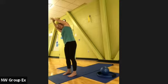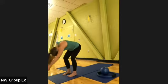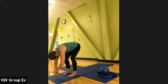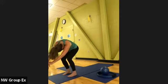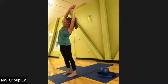As we exhale, we start to round the spine, bend the knees, and make your way into forward fold. Take a moment, find a little rag doll. And then you can encompass that right wrist with the left fingers. Inhale, we go up and over to the left, big stretch. Breathing into the right side ribcage.